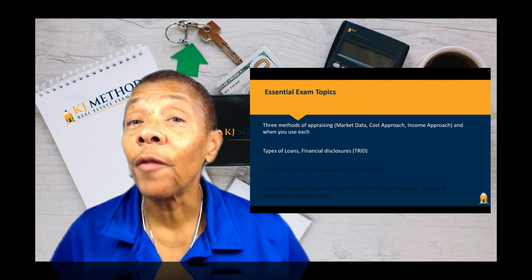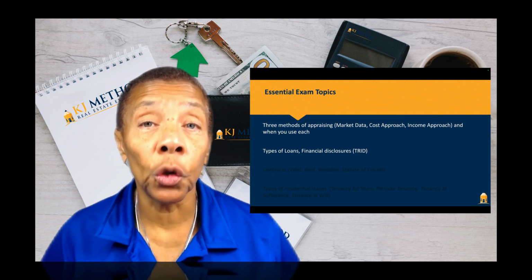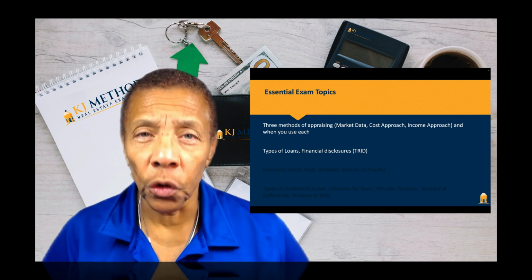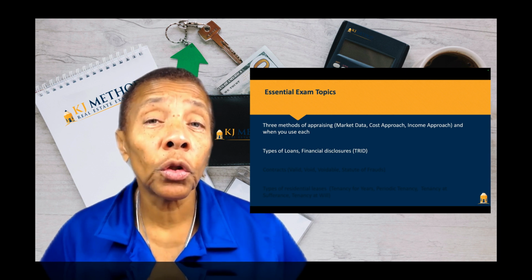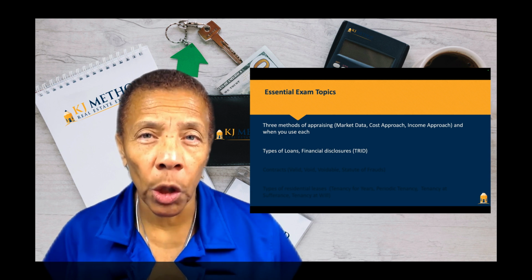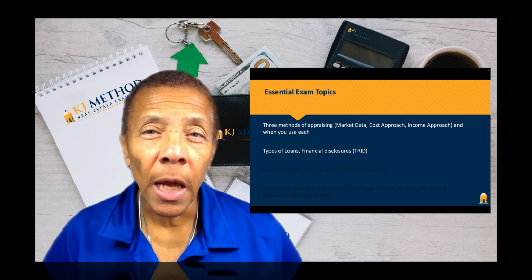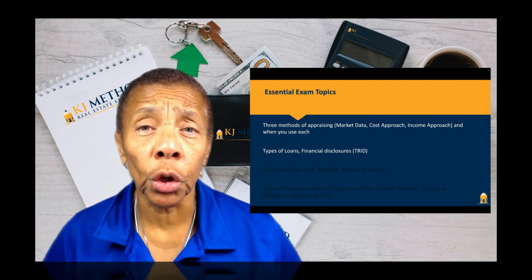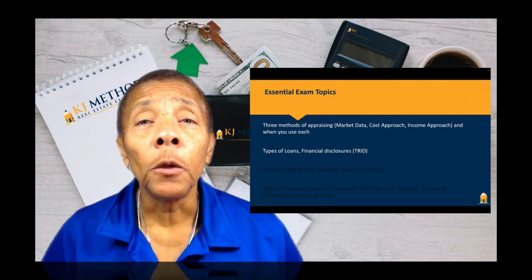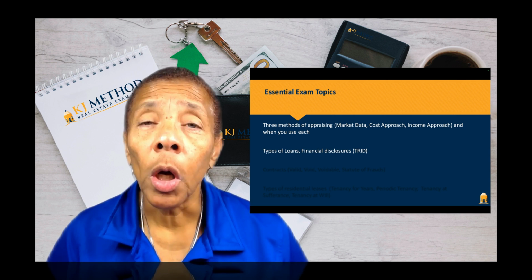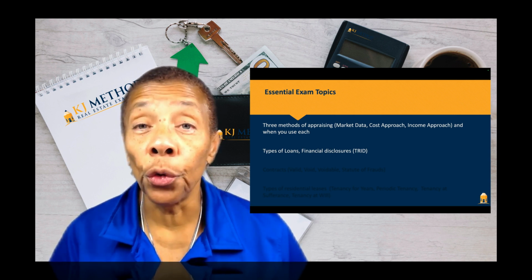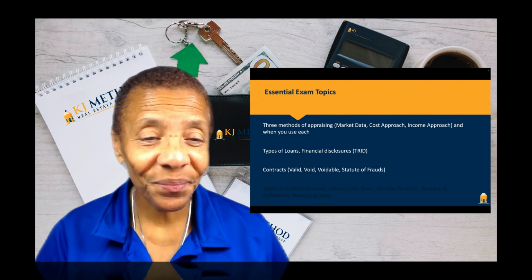And then also the financial disclosures. You need to know the financial disclosures. This is talking about when you make the disclosures, when the bank makes the disclosure to the person, and we're talking about TILA and RESPA here, the loan estimate and also the closing disclosure. When are all of these due to be disclosed to a particular borrower, and what are the distinctions between them? What do you have to disclose exactly?